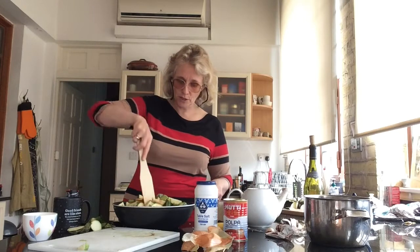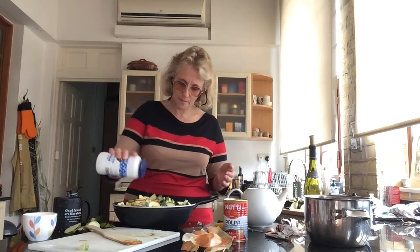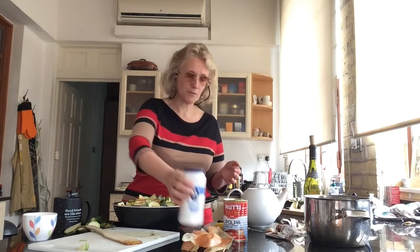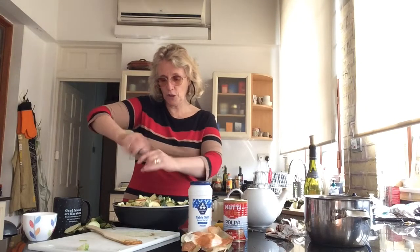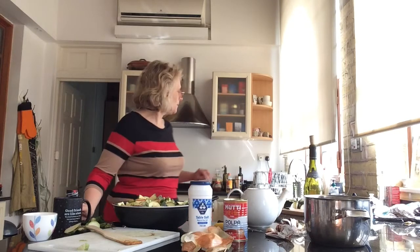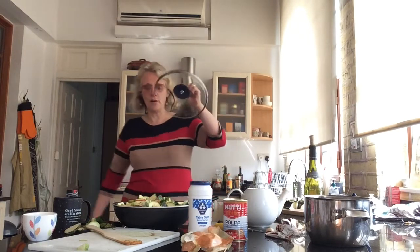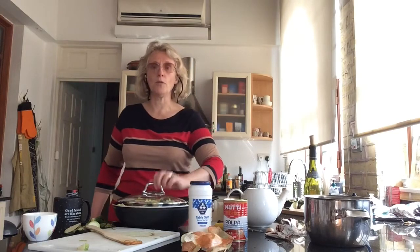So there we are. You get your spade or whatever it is, and make sure it's in there, and why not put a little bit more salt in? But be very careful with salt that the whole thing doesn't buzz off, and a bit more pepper. And then literally you put it, you don't need to cover it up. But you could cover it up. No, I think it would be nice if you've got some sort of cover-upper. You put the cover-upper on top of the wok and you leave it, literally. Great, people.